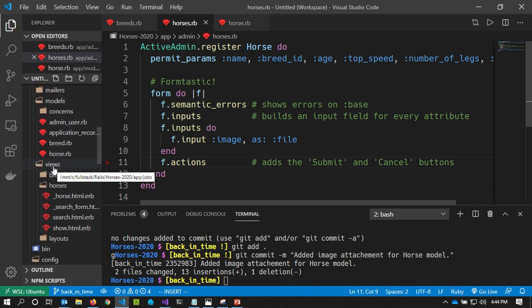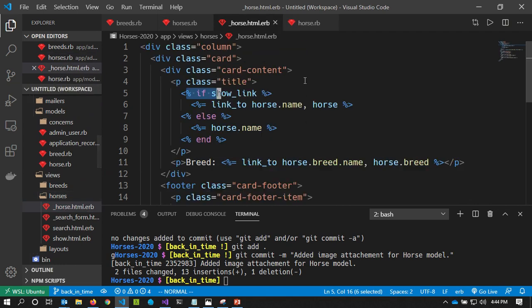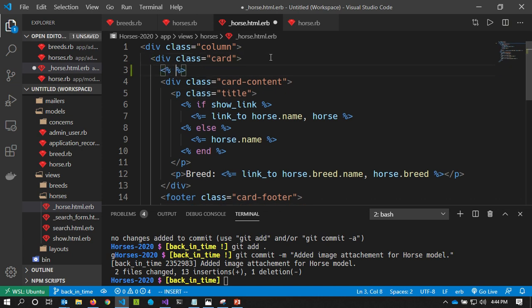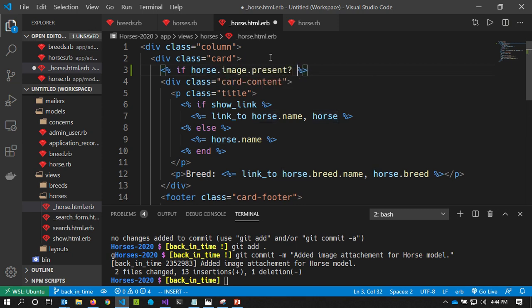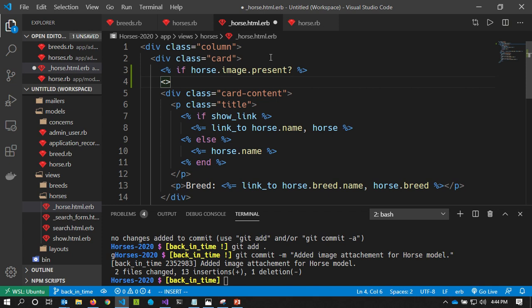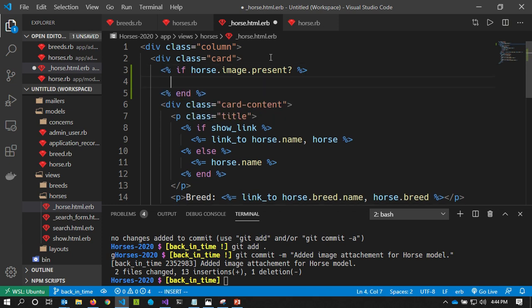And so if I go to my views folder and I go to this horse partial in the horses subfolder, I should be able to go in here inside of my card, and I should be able to do a little test to say if the horse has an image which is present, then output an image tag for the horse image.